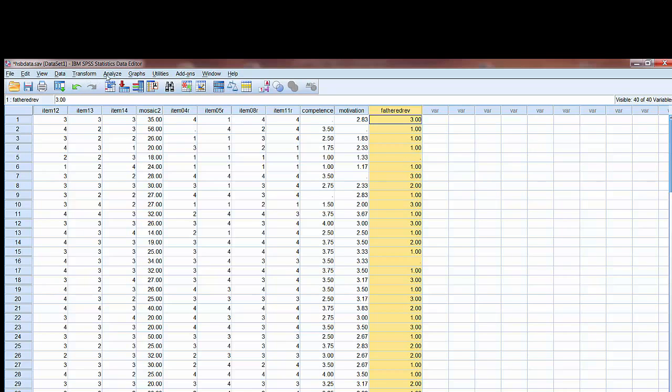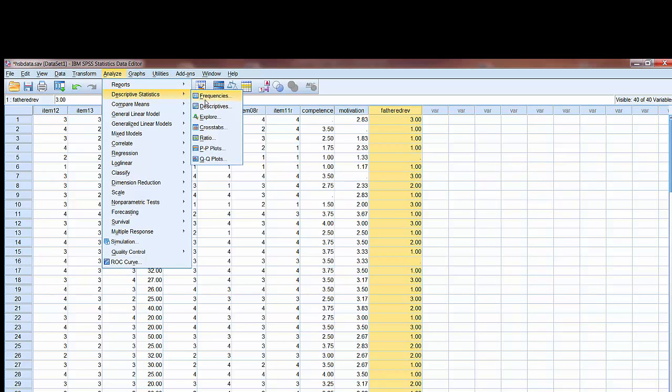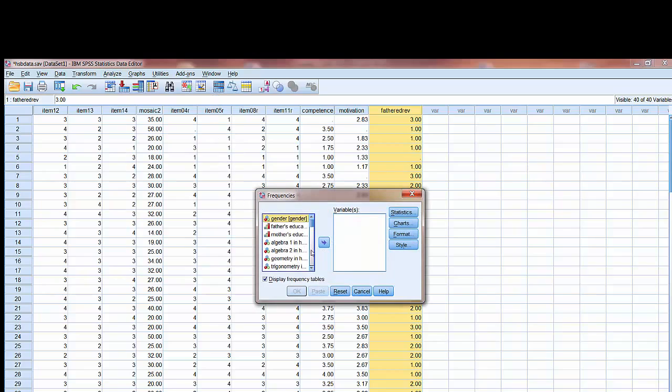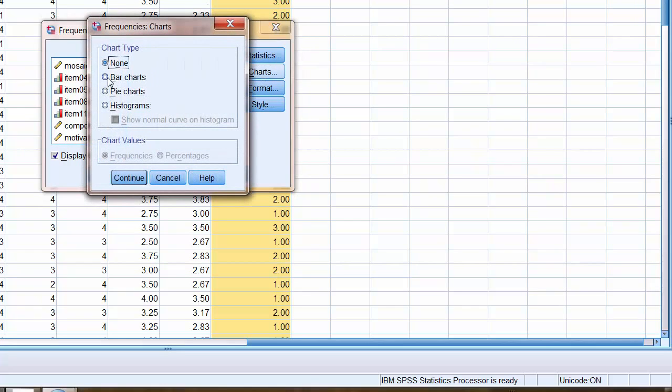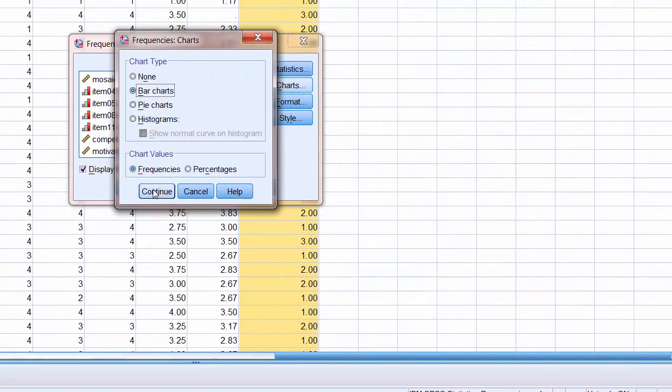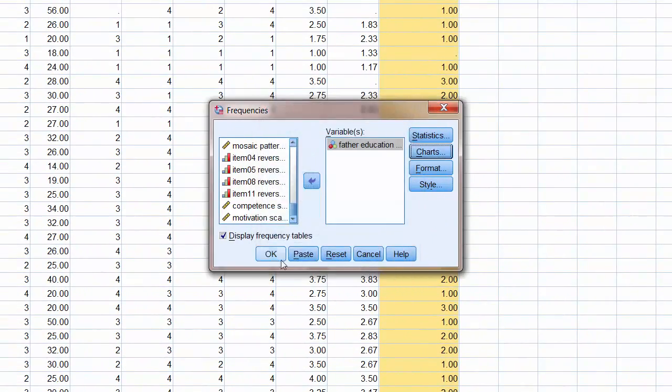So we can analyze, run descriptives, and then check the frequency. This is the item. Okay, and then make a chart. Maybe you can make a bar chart. Click OK.